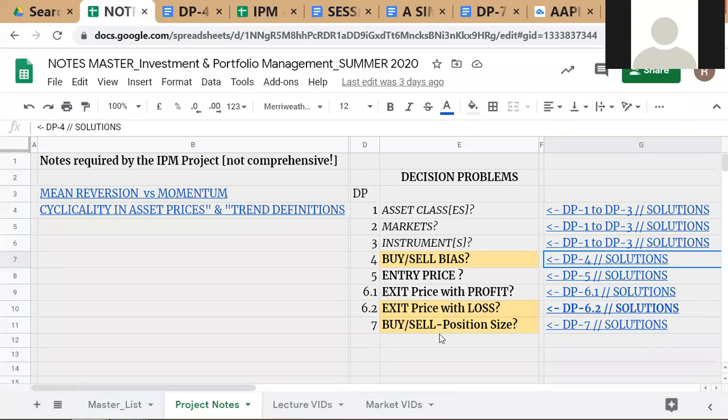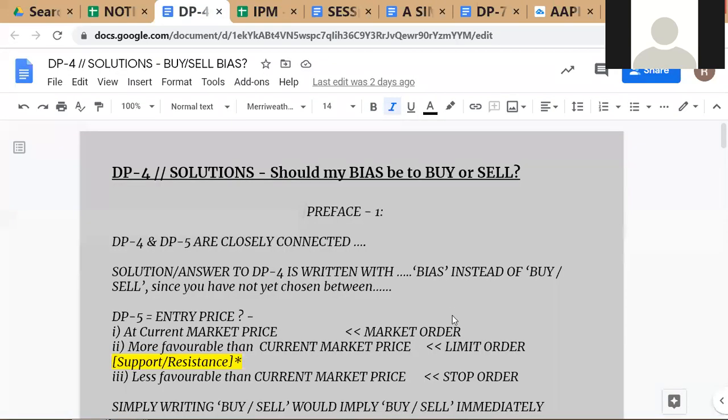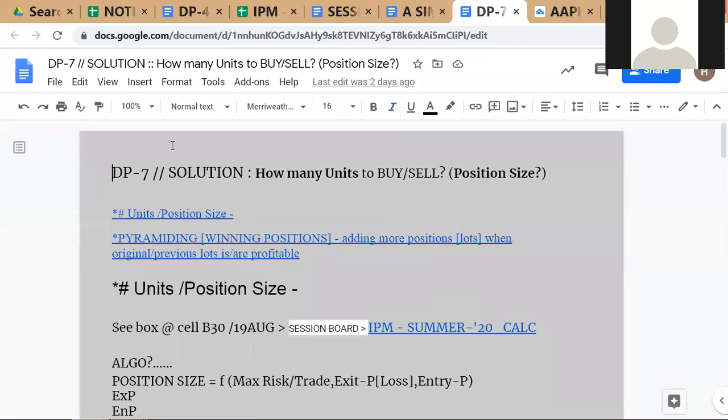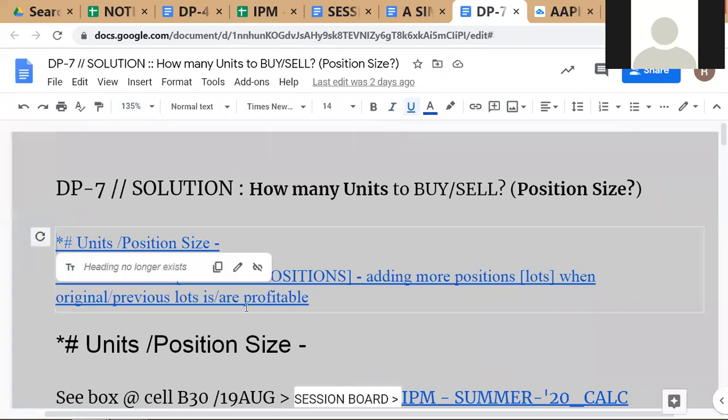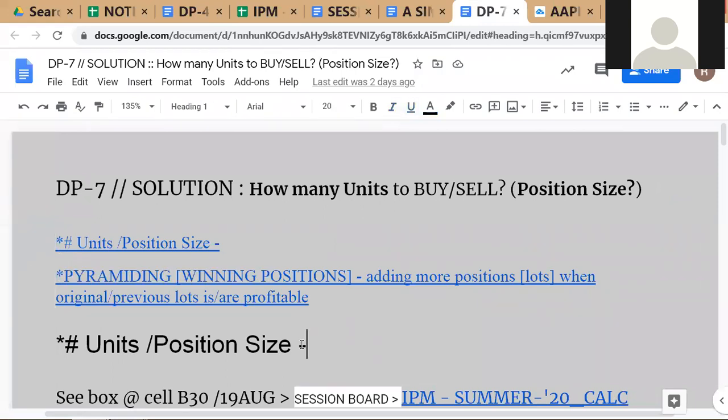So that brings us to our last decision problem for the minimalistic trading system, the simple trading system, where we try to solve only the absolute bare minimum number of decision problems. So we're going to look at that. As you know, we have already addressed this a little bit earlier to give you a head start. This is actually our table of contents. So we have already discussed this.